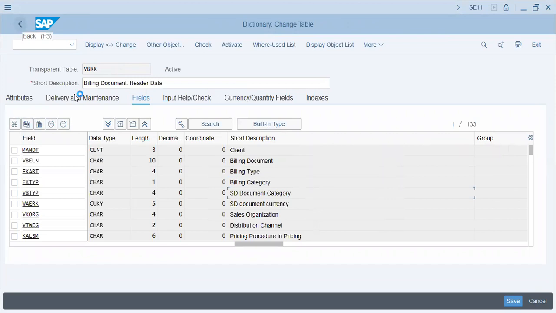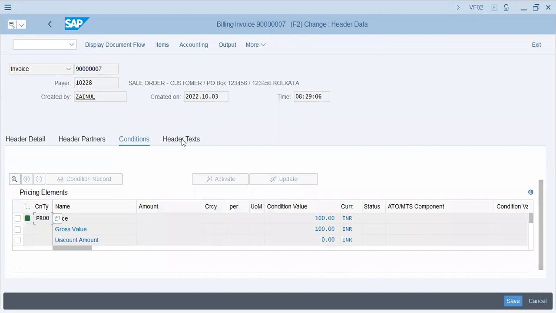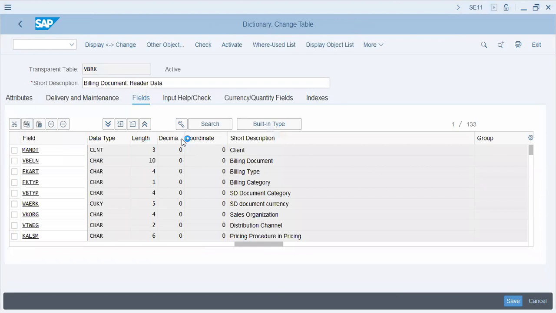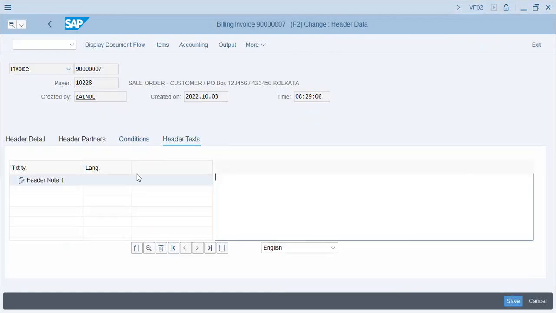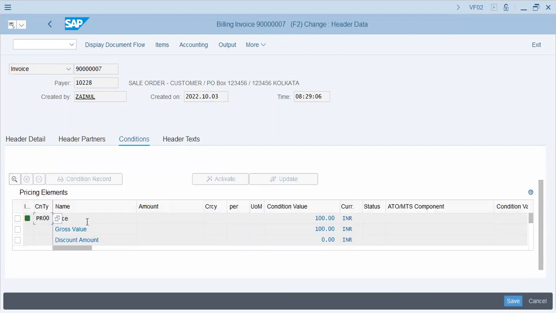Still fetching. Okay, I guess it has pulled. Now we have the details here. Header text. This is simple. Let's go for conditions. But anyways, it is just to give an understanding.